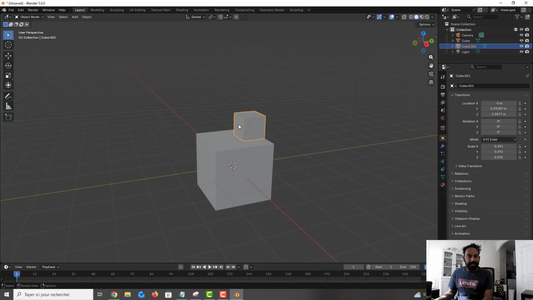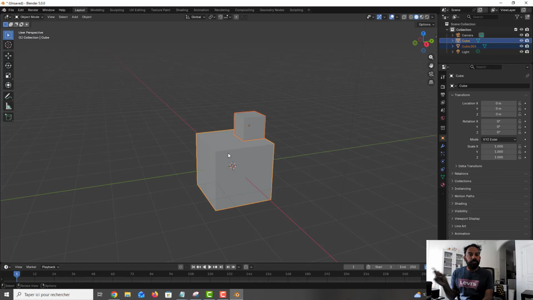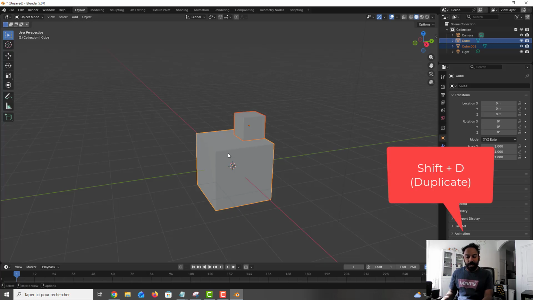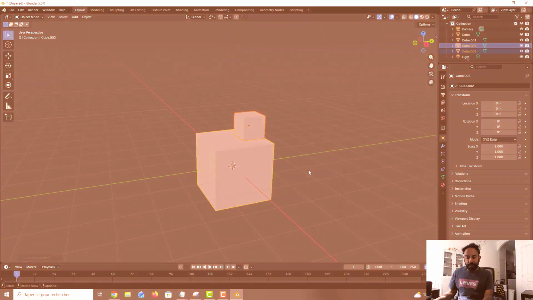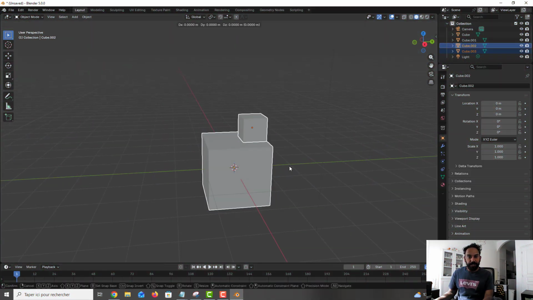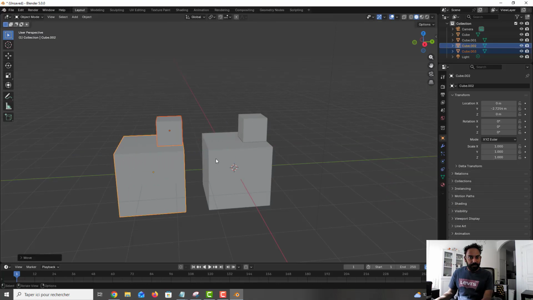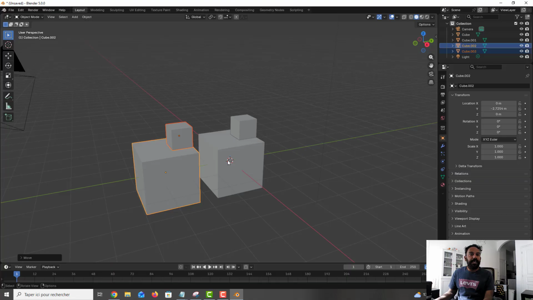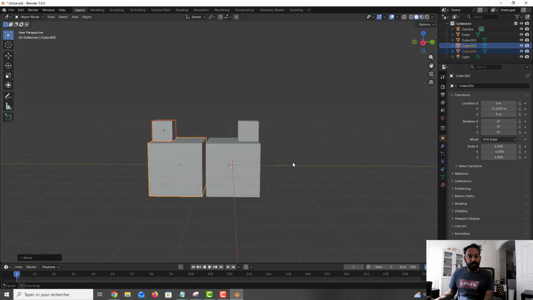Okay, I can take my two objects and I want to do a copy of that. So I press Shift D. Okay, we have the copy now. I press G to move a little bit, and we can put it in the y-axis to be there. And after, I want to have the mirror of this. How do I do that? I can go to Object, Mirror, and after I will choose Y global like this, and you have the mirror.